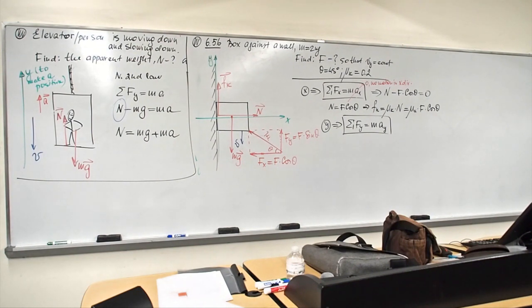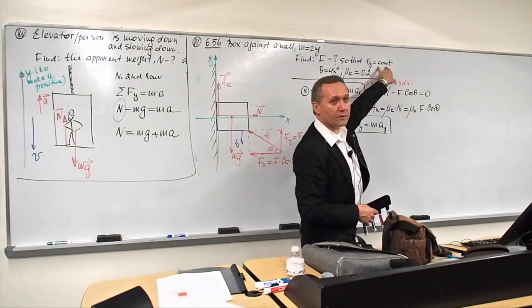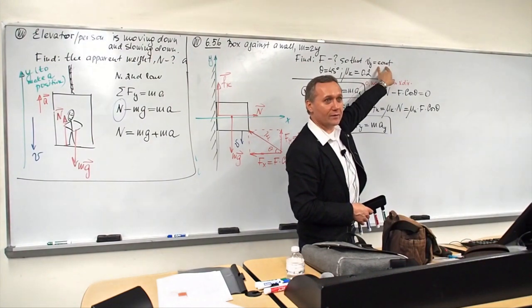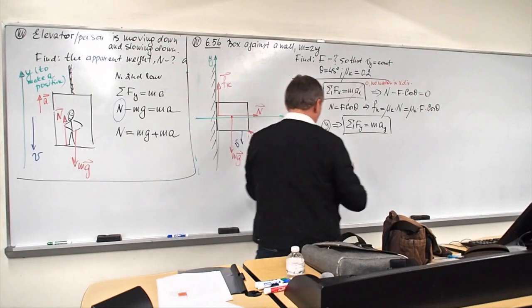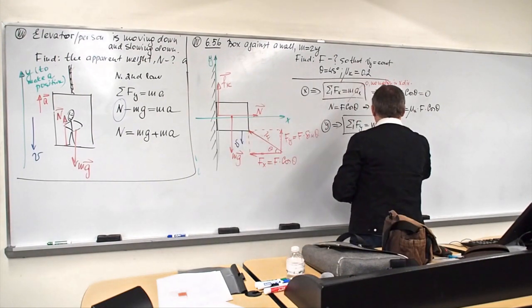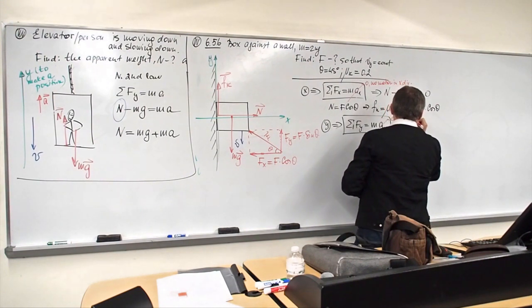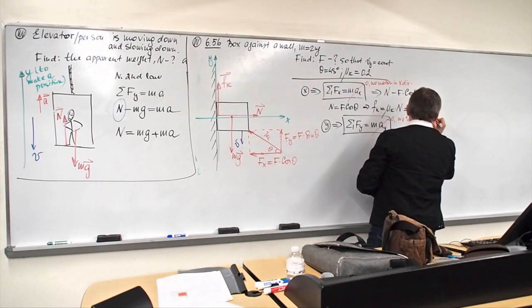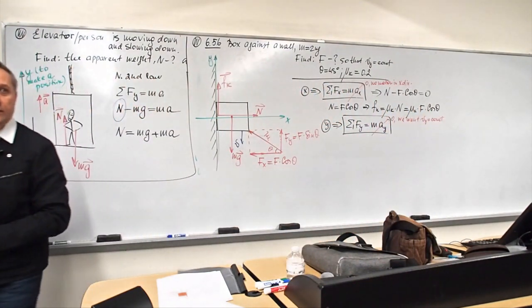What's the acceleration in the y direction? 0? Yeah, because that's what we want. We want to move the box with constant velocity in the y direction. Since we want to have constant velocity, acceleration must be 0. We want v sub y to be constant. That's why it is 0.